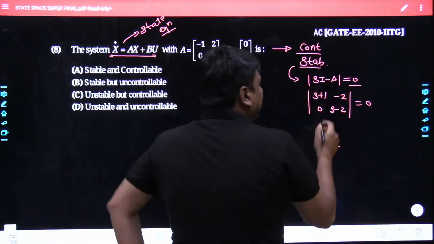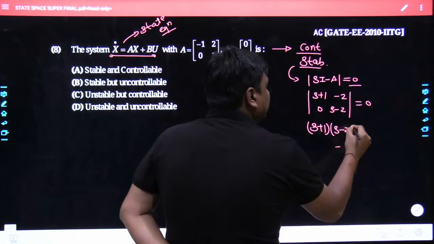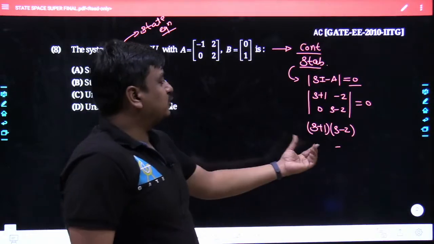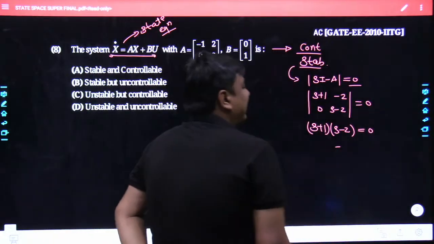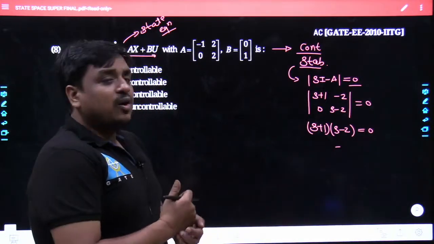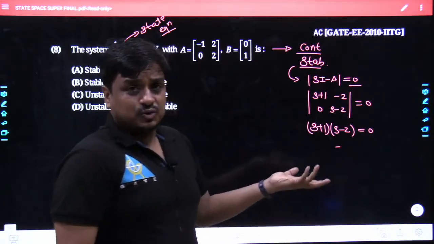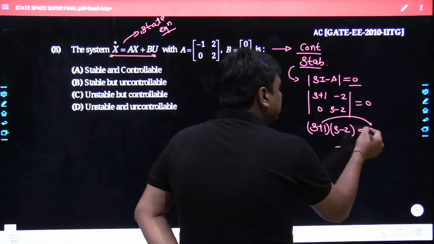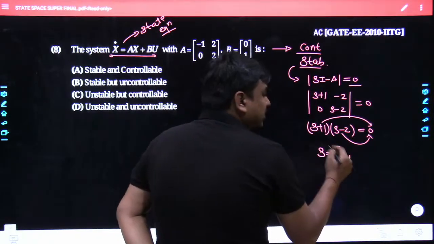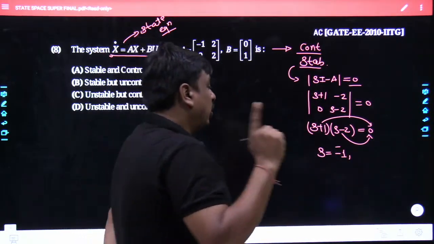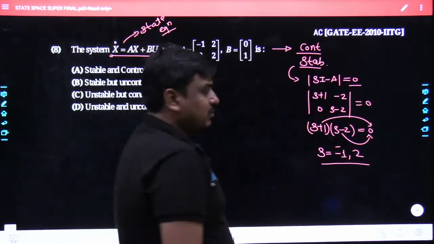Once we take its determinant, the factor which comes out is simply s plus 1 multiplied with s minus 2, and minus 2 multiplied with 0 becomes 0. Now s plus 1 and s minus 2 have to be compared with 0. You can see very well the order of the system is 2, that is why the degree of the characteristic equation is 2. Once we compare s plus 1 with 0 and s minus 2 with 0, you will see one pole is placed on the left hand side of the j omega axis on the s plane, whereas the other pole is on the right hand side, and hence the system would be an unstable system.